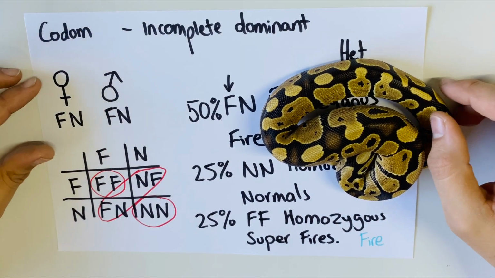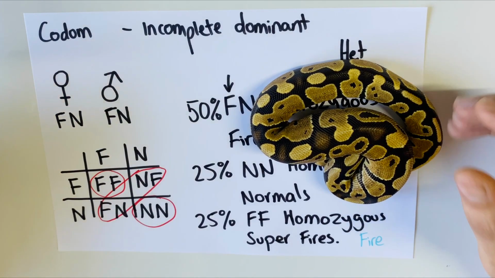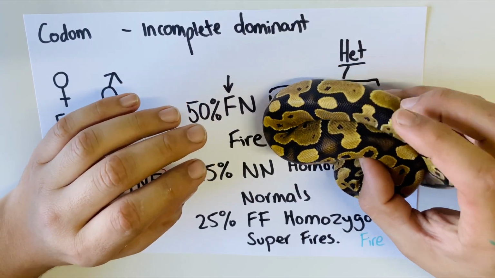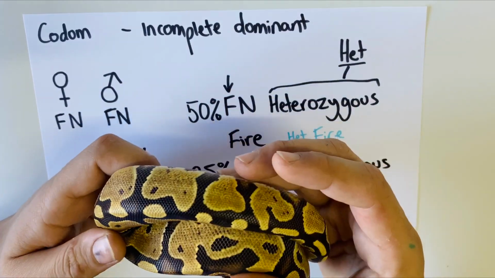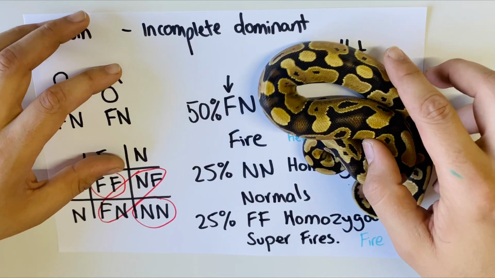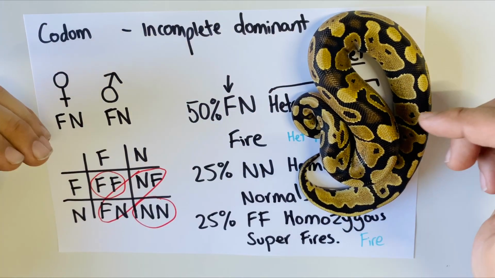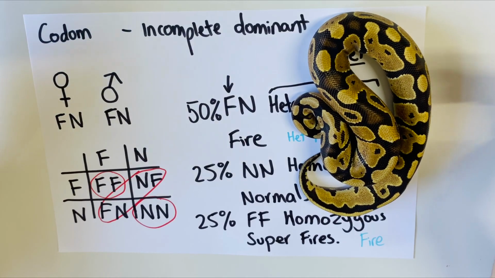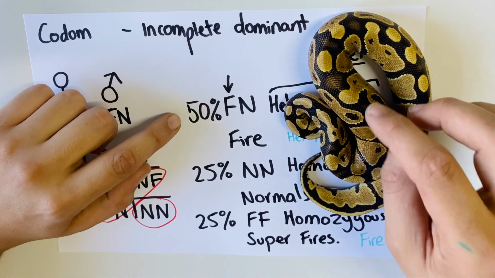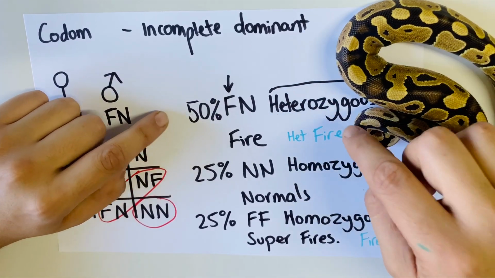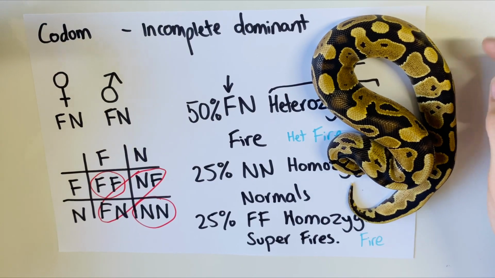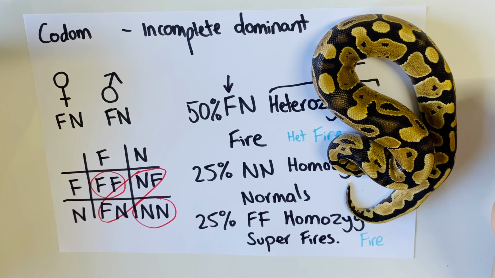Visually, it's certainly different from a normal. It's much brighter. It brightens with age. It has a little bit of a head stamp, and we have generally an animal that looks somewhat slightly different from a normal ball python, albeit it does improve with age. It does get even brighter with age. The idea is that a single gene fire, so this animal is actually a heterozygous animal which contains one copy of the fire gene and one copy of the normal gene.